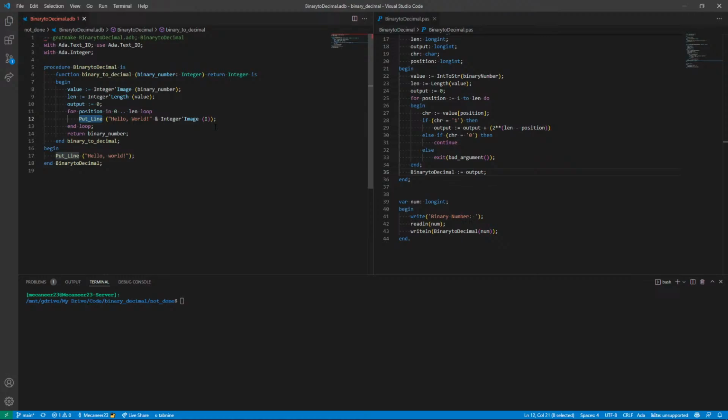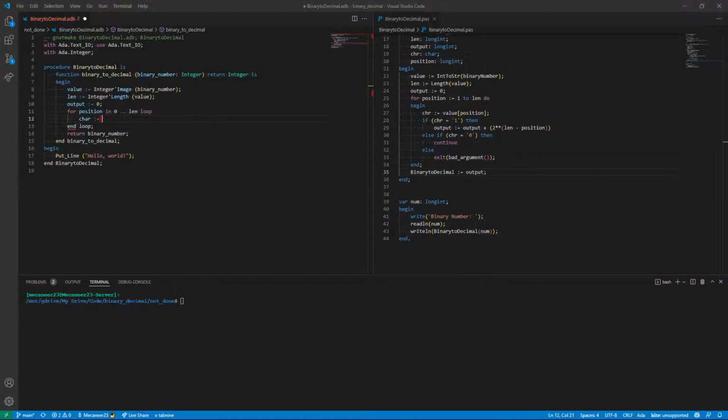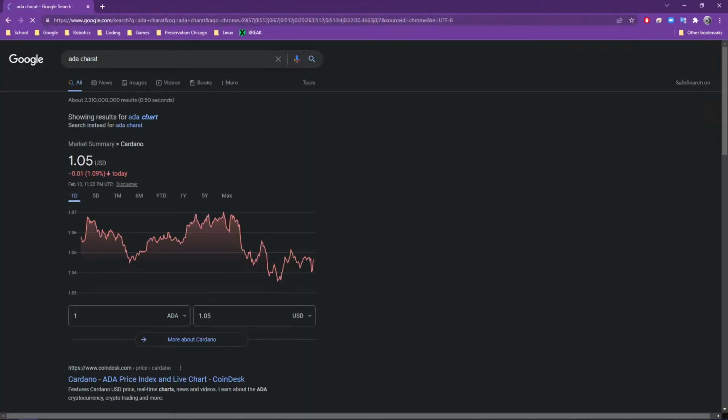Okay, now for every position in 0 to our length, we're going to loop. And in that loop, we're not going to put hello world, but what we are going to do is store a character, and that character is going to be our value, the position at our value, although this doesn't seem to be correct. So we're going to do Ada caret.